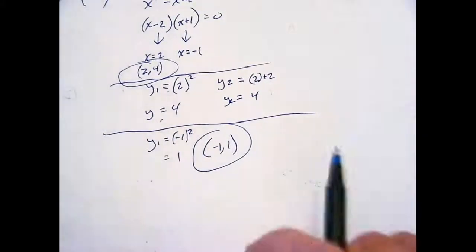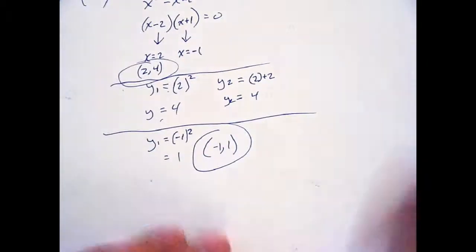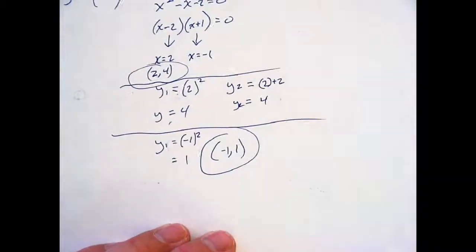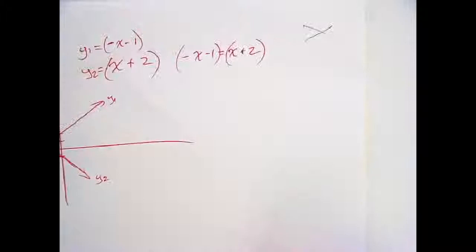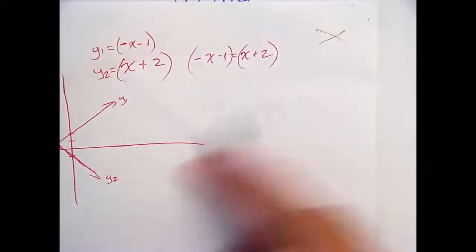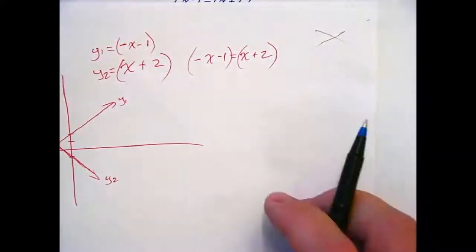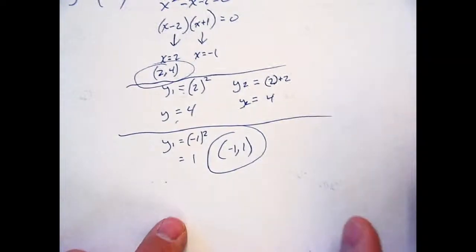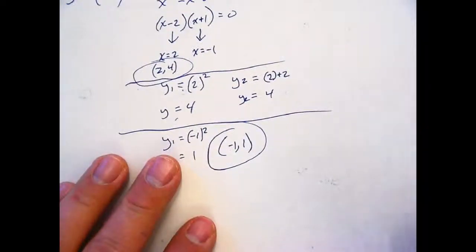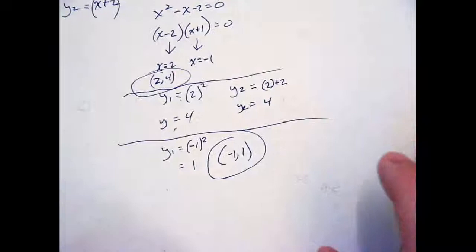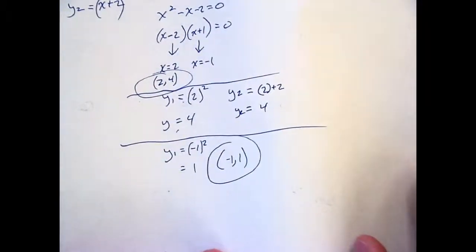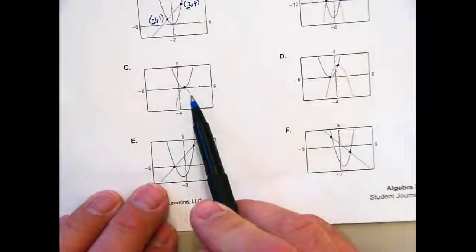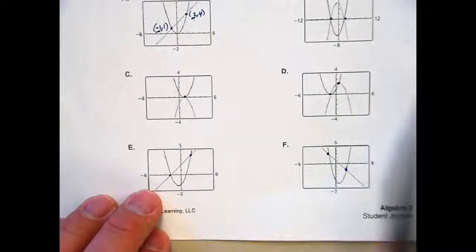So it's a little more complex than linear systems. With linear systems, that one a minute ago is pretty easy to solve. You just start moving the x's around and isolate the variable. But now you're dealing with a quadratic, so you get two solutions, you have to plug them in, and you have to come up with two y values. And sometimes you're going to get no solutions because everything cancels out and it's not going to intersect. Or it might intersect only once, like what happened right here. Okay, you get one solution.